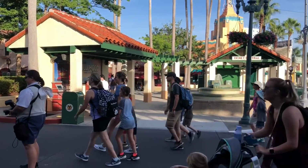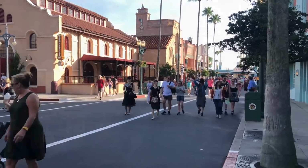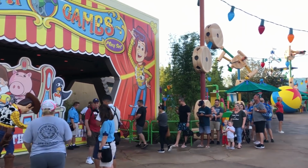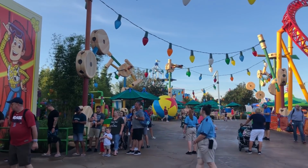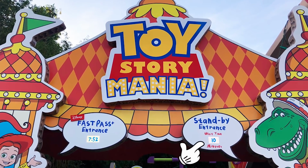These extra early morning magic options and after hours events allow me to get even more Disney fun into my trip. And this could work for you guys too if you only have a short trip, you can't extend your trip, or you're going at a really crowded time and this might be the only time that you get to ride some of these rides.